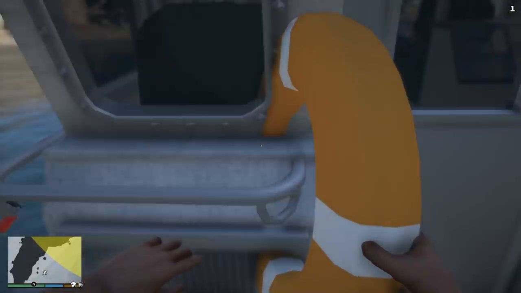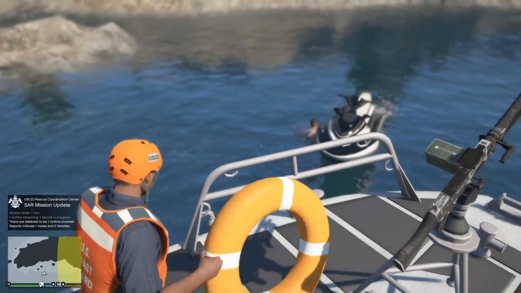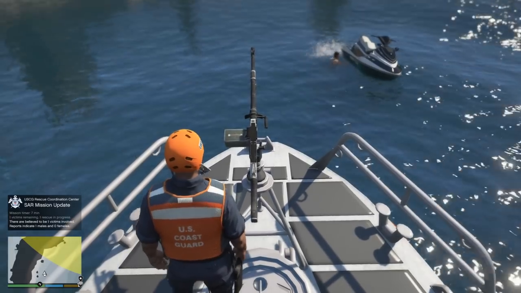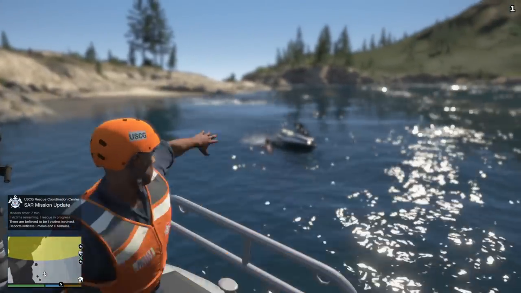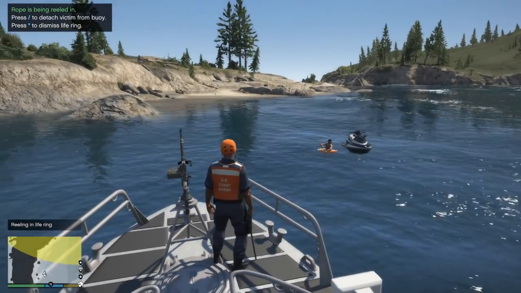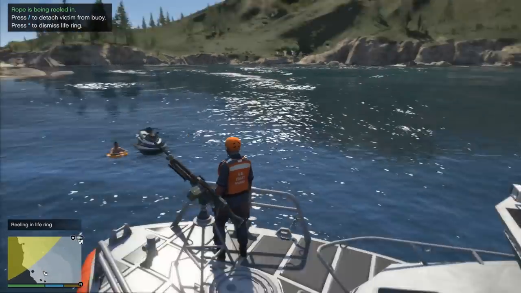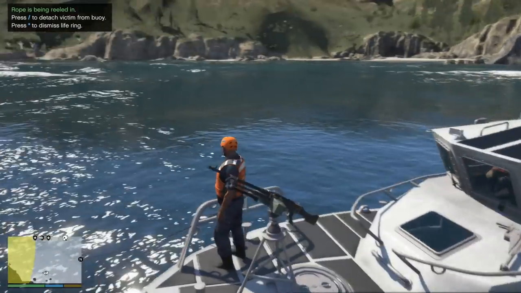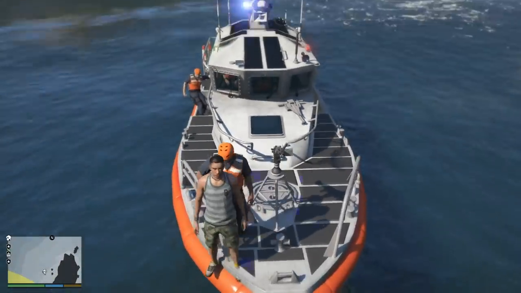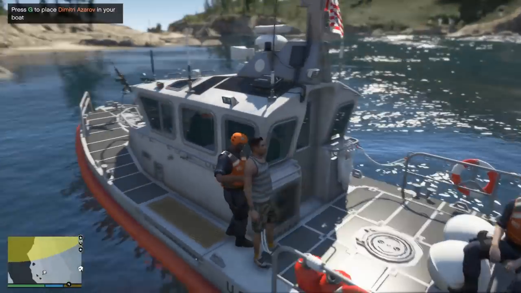Grab our life preserver here. Alright, let's try to throw this to them. Here you go, sir. I'm gonna pull you up, okay? Oh, he's trying to get back onto the jet ski. There we go. Alright, we'll pull him on up. Alright, are you okay, sir? What happened, man? You don't have a life vest? Yeah, you need to have a life vest on out here.